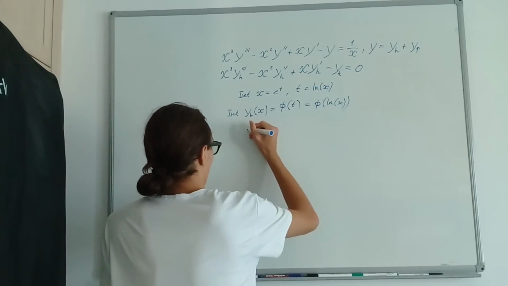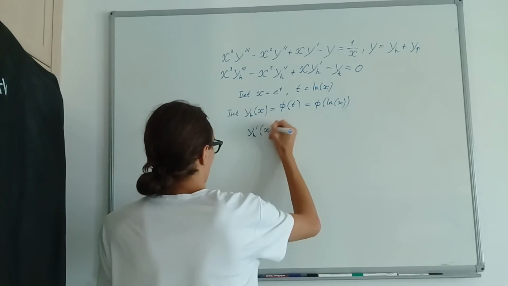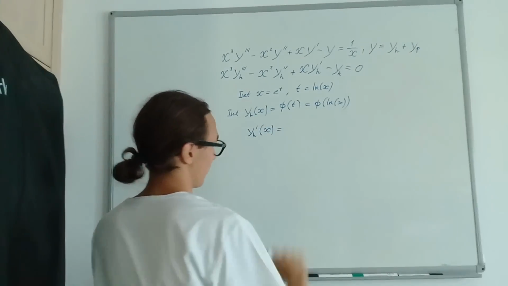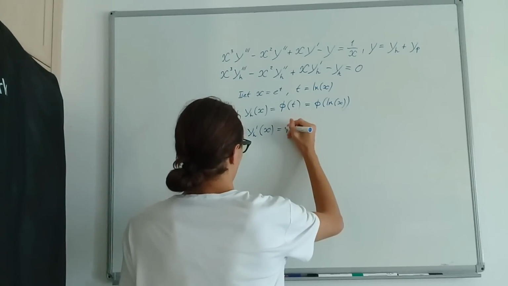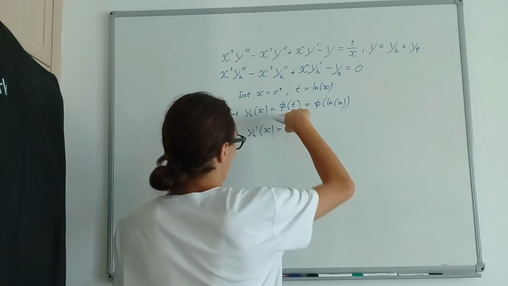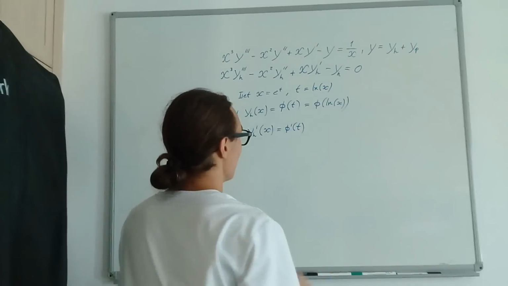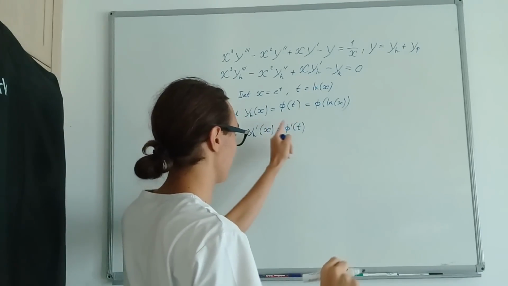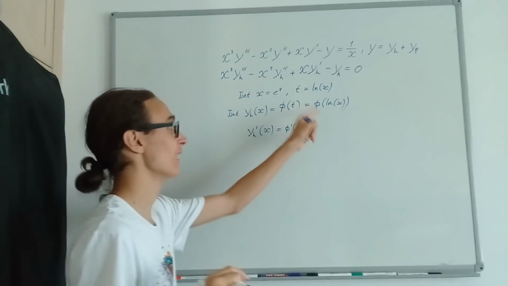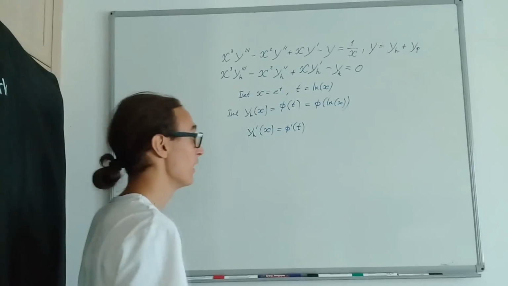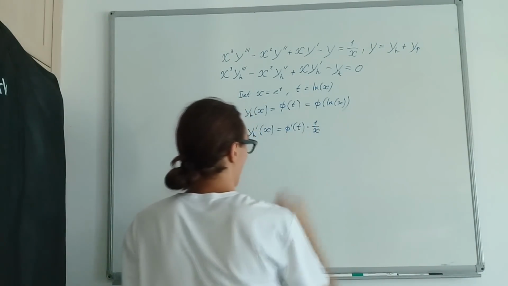So we're gonna now differentiate y with respect to x, so y prime. This is with respect to x, and this is also with respect to x, logically. So we can do this and we obtain that. The derivative of phi of t is phi prime of t, but since t is a function of x, we can't just leave it like this. So we have to differentiate t with respect to x. Fortunately, we know what t is. t is ln of x. So we're just going to multiply by the derivative of ln of x, which is 1 over x.